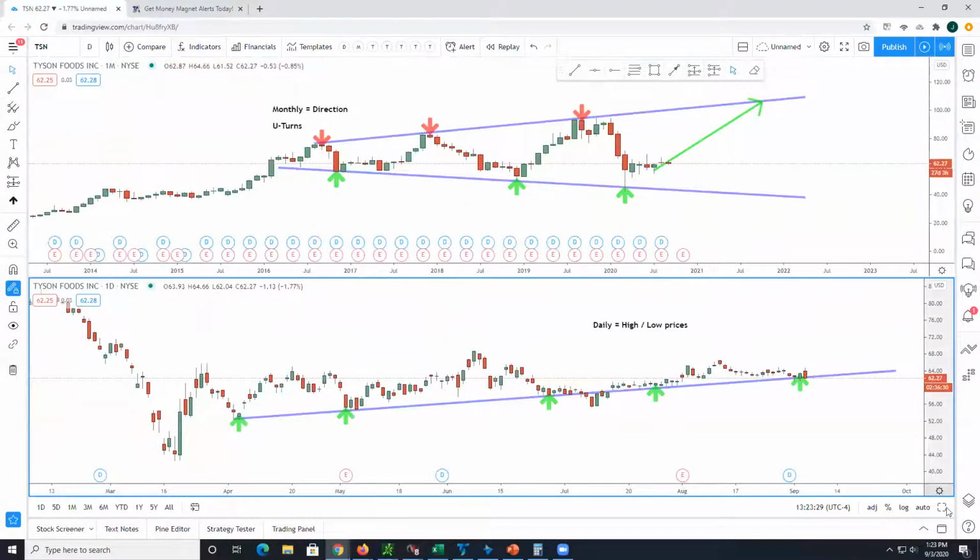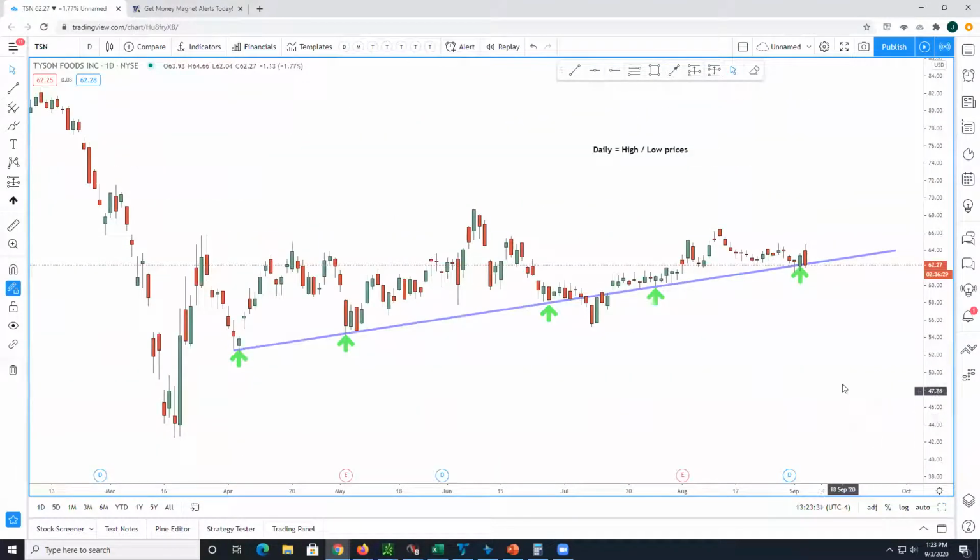You go to your daily time frame where we search for low prices. We know that after a low price forms, we normally see a 5 to 6 day bullish follow through. We're hitting an angle at a low price, which has historically U-turned the market successfully multiple times since April 2020. We're starting to stack the odds in our favor. Now, here's the perfect time to begin to apply our strategy.